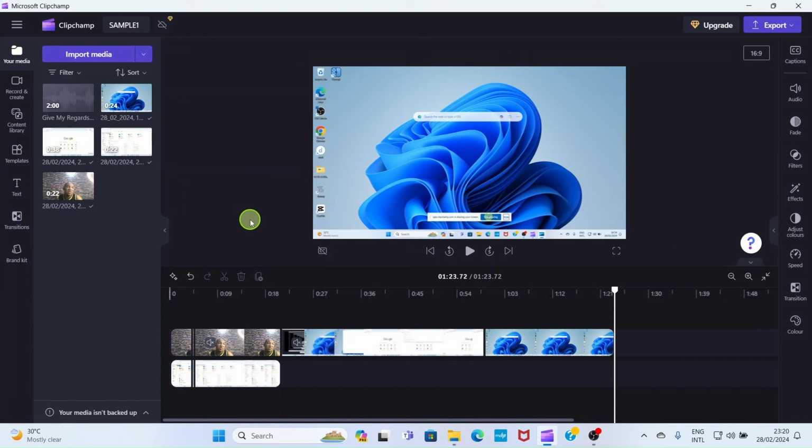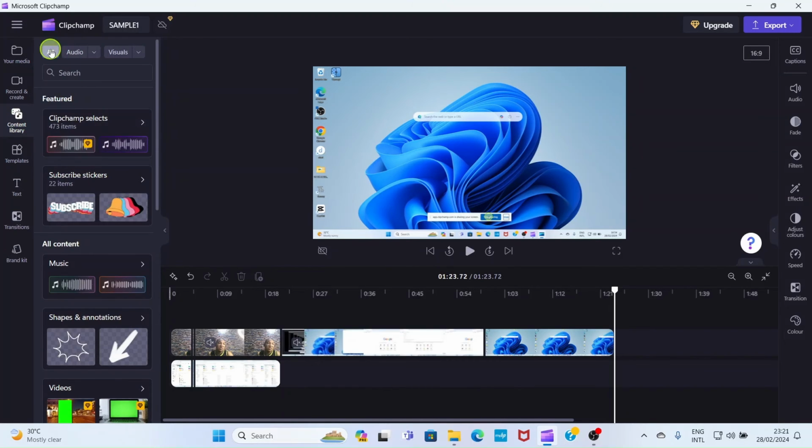Let me highlight some of the tabs we have here. Okay, by this side, you can see we're already on your media. We have talked about this. Then content library is another option. So this contains some graphics that you may need to add to your video to pass information to your audience. Okay. So take for example, you want to add a subscribe button or subscribe photo as you are editing. Then click here.